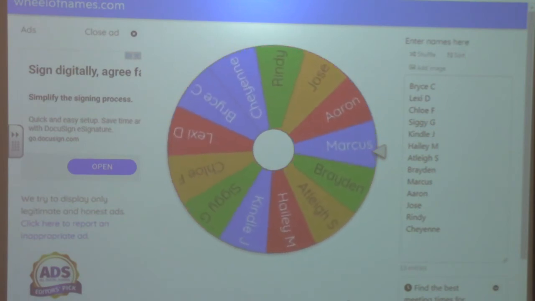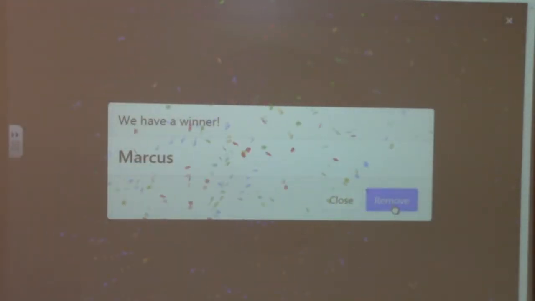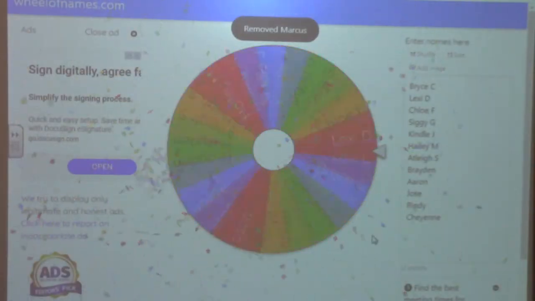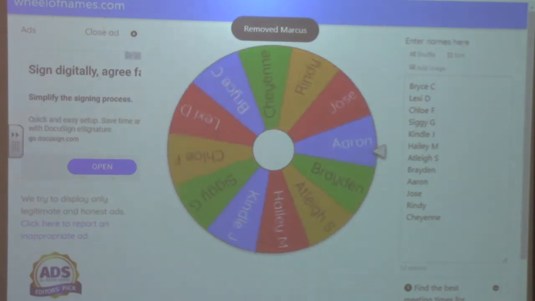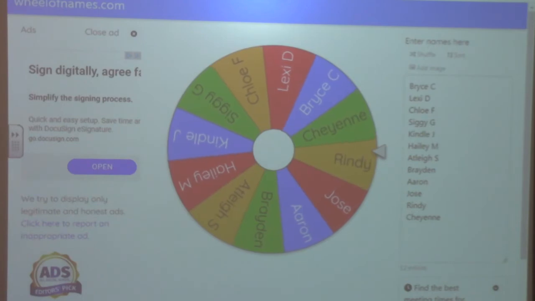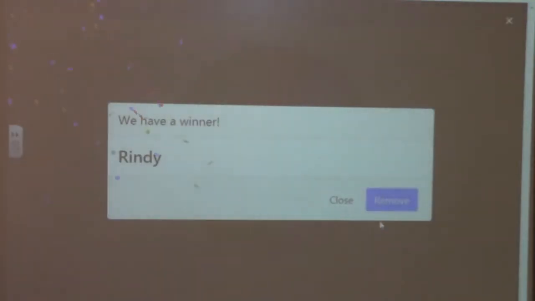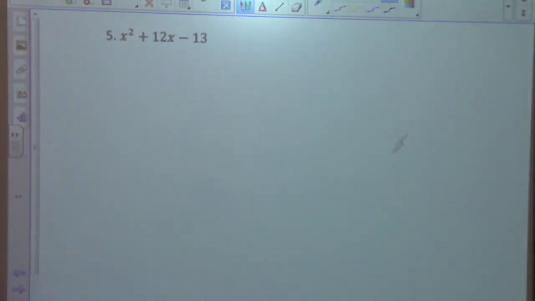Marcus, we know Marcus. Yeah, we're gonna move Marcus across the room. It's gonna be Randy. Yay, I'm stoked. Randy, I heard a lot of debating about this one. Did you come up with this? Randy, did you figure this one out?